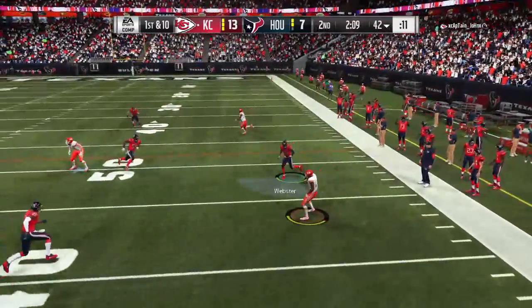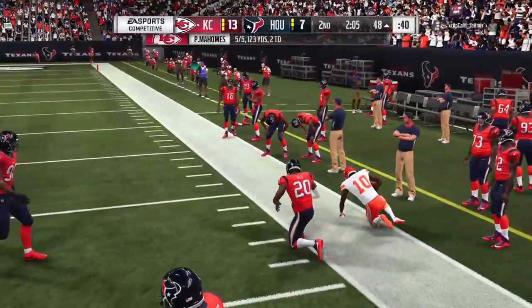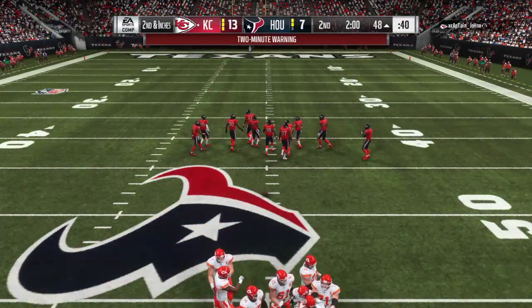Mahomes now on first down. That's out to Hill, right side complete. And able to break one tackle, but then quickly brought down. But a nice little gain. 10 yards on the pickup there, and it'll be 2nd down.